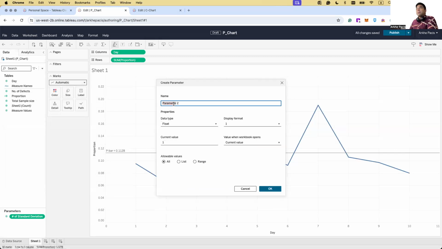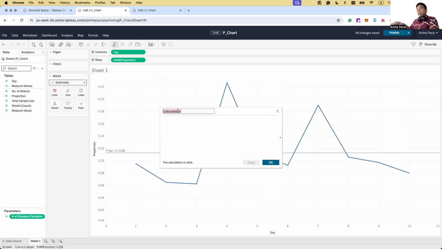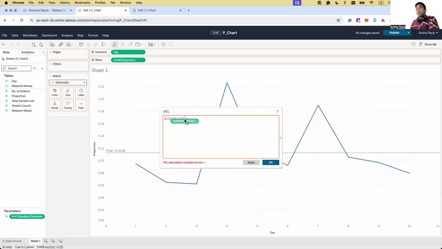And then we'll be able to compute our upper control limit. We're gonna create a calculated field, and we call this the upper control limit. Again, it's pretty much the same as the C chart, but we're gonna use the average. Window average of the sum of proportion, because it's the upper control limit.